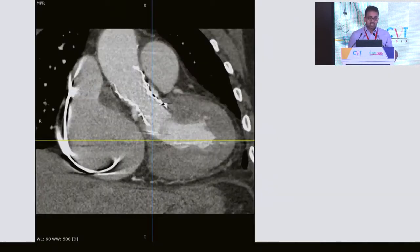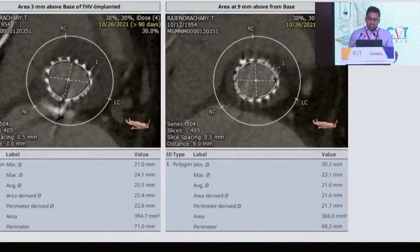CT, again, standard views. Now you have to decide the landing zone is going to be inside the valve. You have to make sure that your blooming artifacts are adjusted so that you don't oversize or undersize, because we're now measuring inside the valve, not the original native annulus. These are the measurements you can see here. It's important we know exactly where the valve was implanted, because now you have to decide where you're going to implant the new valve. And how do you decide the landing zone? That's what we're going to talk about now.